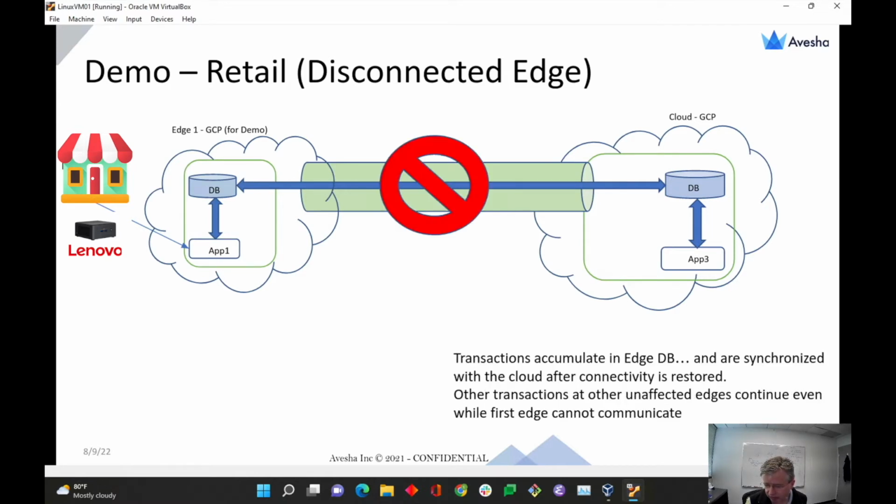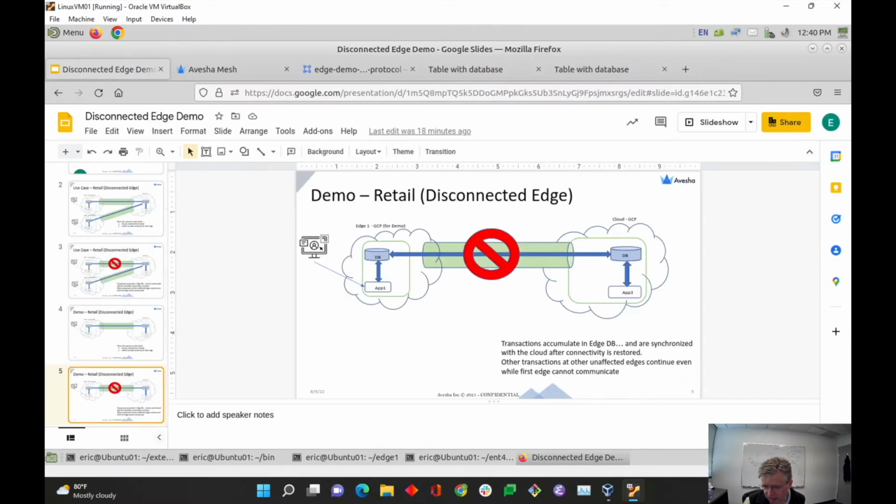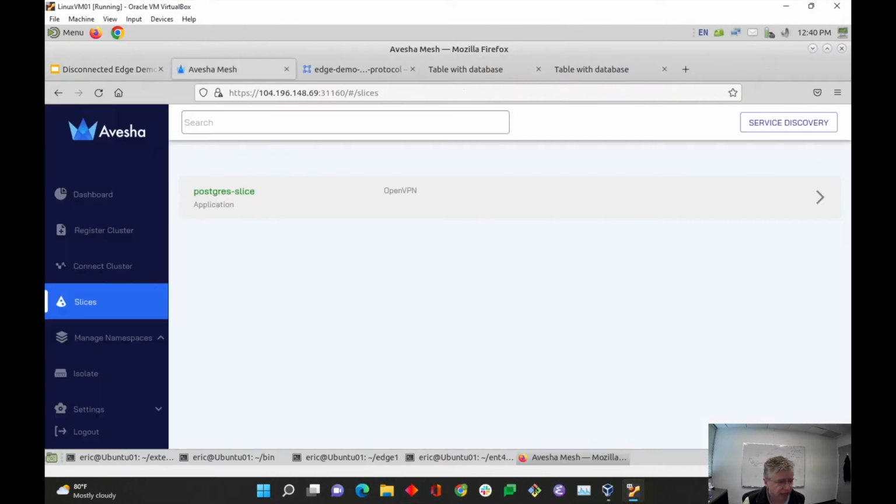And we'll fail the connectivity and prove that as we update this database, transactions continue, and ultimately resynchronize once connectivity is restored. So let's jump out of that and take a quick look at the services.